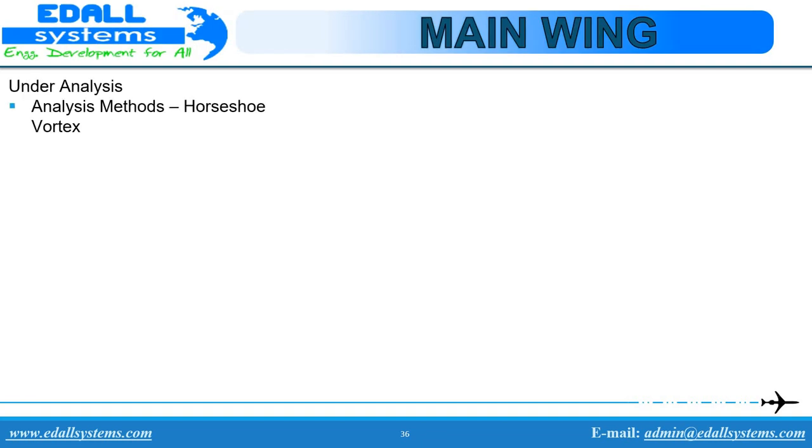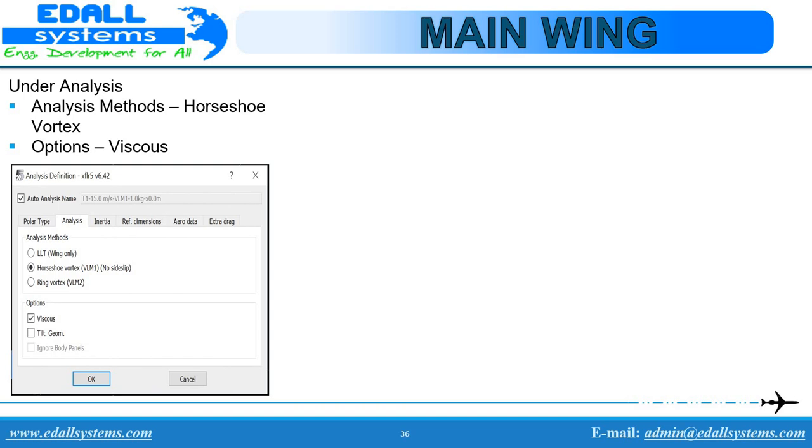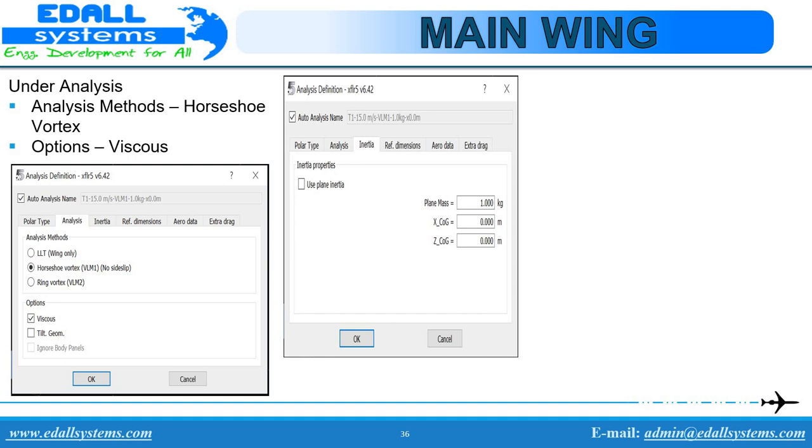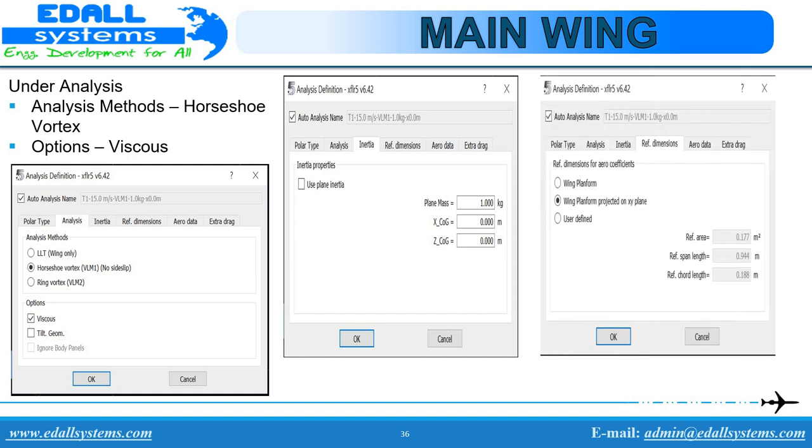Under analysis, we have the analysis method, that is the horseshoe vortex method, and the option should be viscous. Then we have the inertia, which is unchanged, and reference dimensions, which are again unchanged. It can be the wing planform projected on the XY plane.